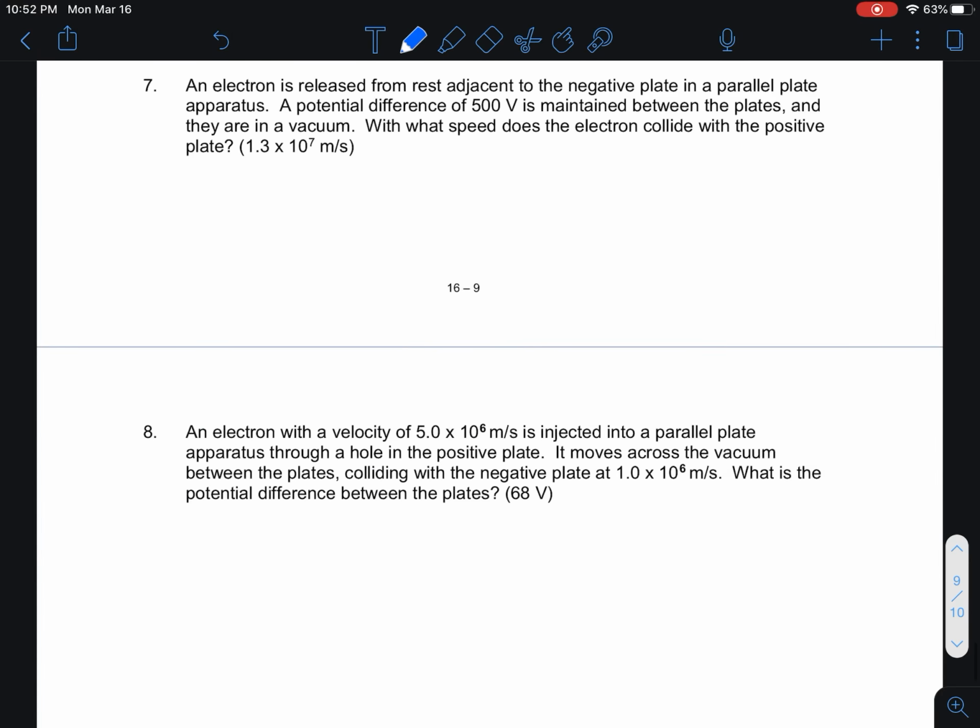Question number 8, I will do in that little supplementary video, not today. I'll make it for you for tomorrow. And this one is one of those ones that comes up every couple years on a diploma and you're due for it. And so try it on your own. Don't look at the answers. See if you can figure it out. And then in that little supplementary video of types of diploma questions, I will do this one for you. Okay, that's it for lesson 16.